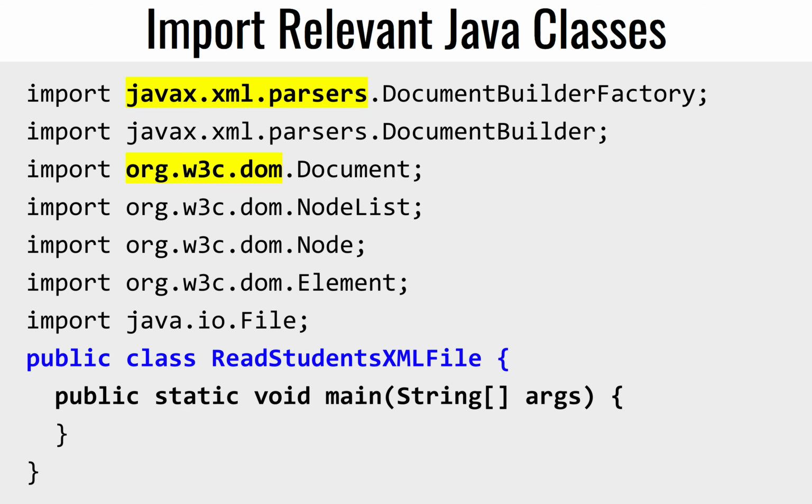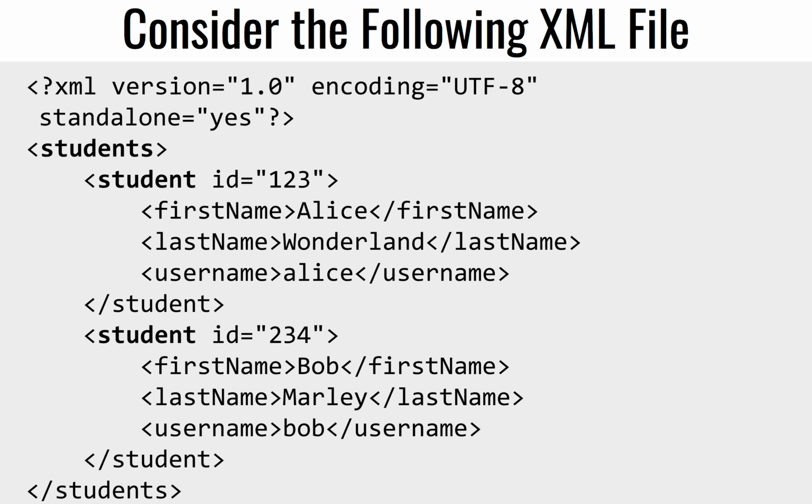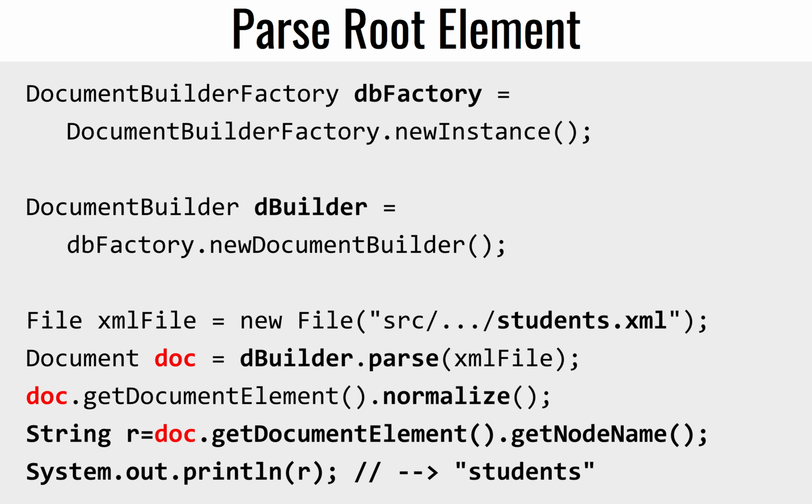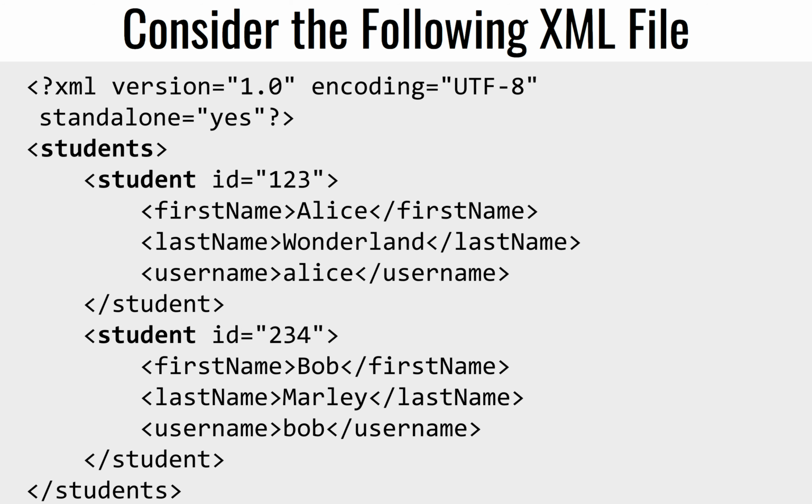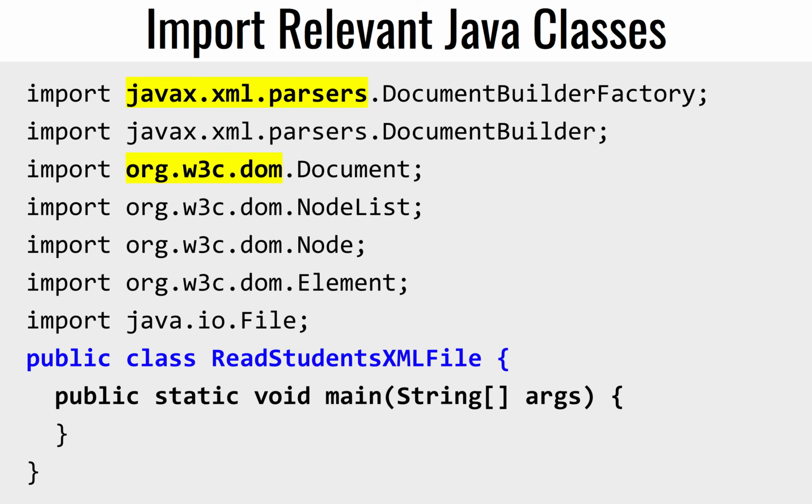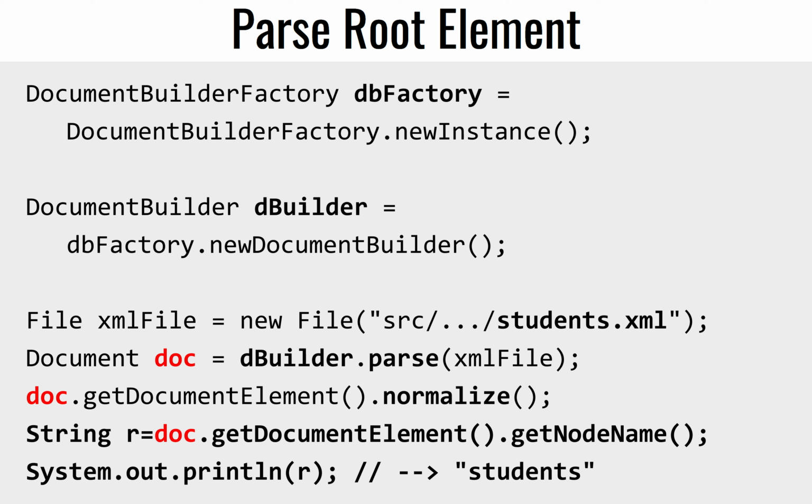Notice that the XML document is this one, right? Students, notice it's the root, right? That contains then several instances of student. So here, if we ask for the root, and then we ask for .get node name, the node name is the label of the tag. So students is the label, right? And so we can ask for the name of the node, and this prints out students, right, as a string.